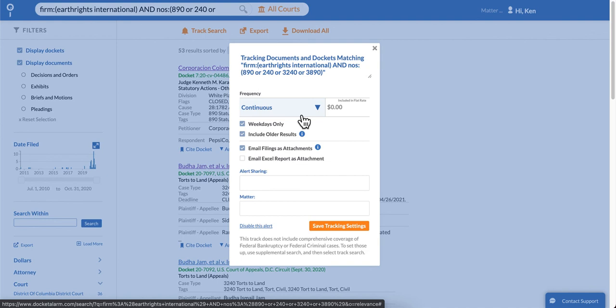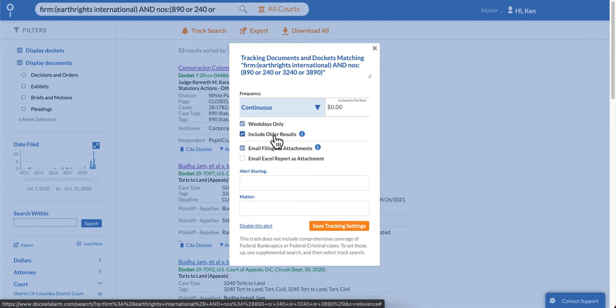You do not incur court costs when you're dealing with search query alerts, regardless of court type. If you decide to select continuous, it is designed to check up to 16 times a day. There's also an option for older results. If you want to include older results, this will send you notification emails every time older cases, so cases older than 3 weeks, are input into the system.